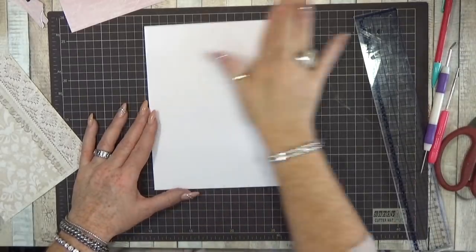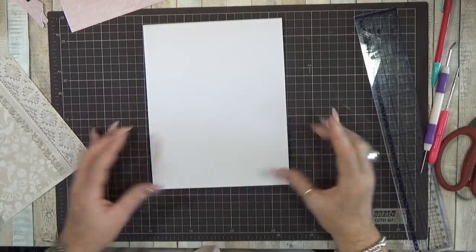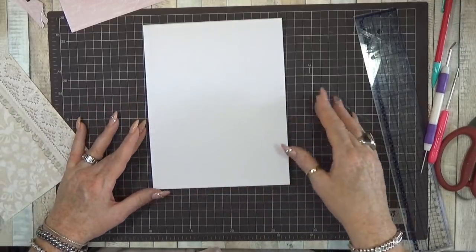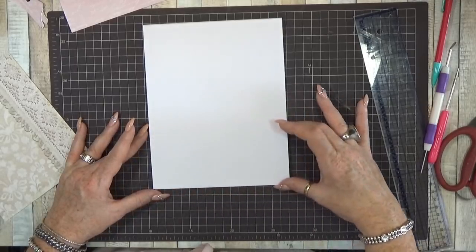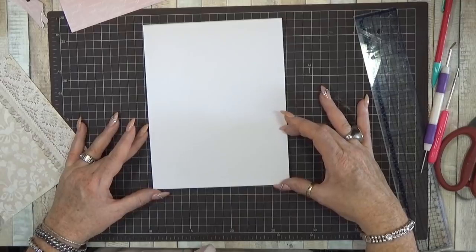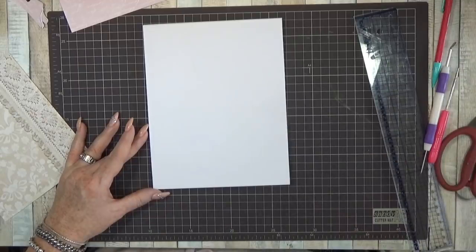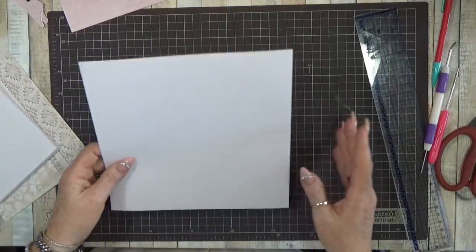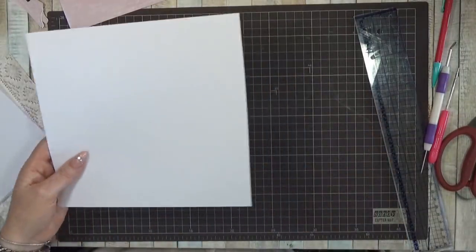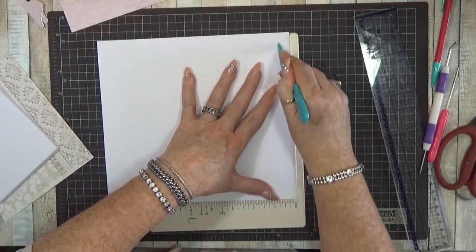Okay, so the next thing what I want to do, I really want to divide this page a little to have separate things to do. So first of all, I'm going to start at the bottom, same as we did at the first page. And the first page we used 7 centimeters, and that's 2 3/4. I call it 2 3/4. So that is what we're going to do first. But okay, let's see how that goes. Let's make a hinge. I just grab a piece of paper and let's make a hinge first.